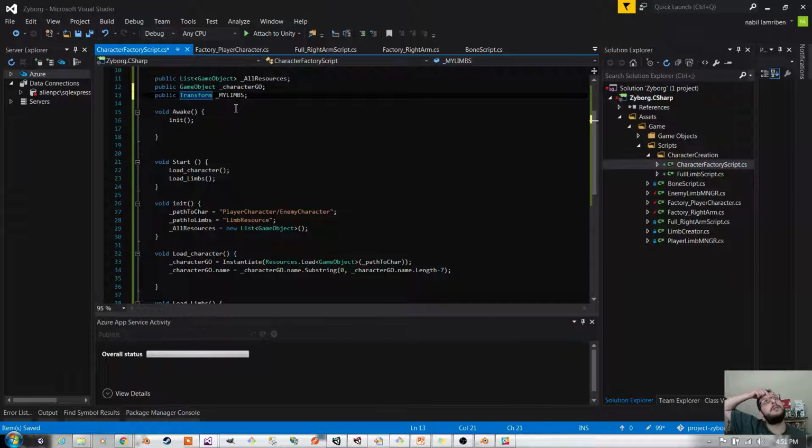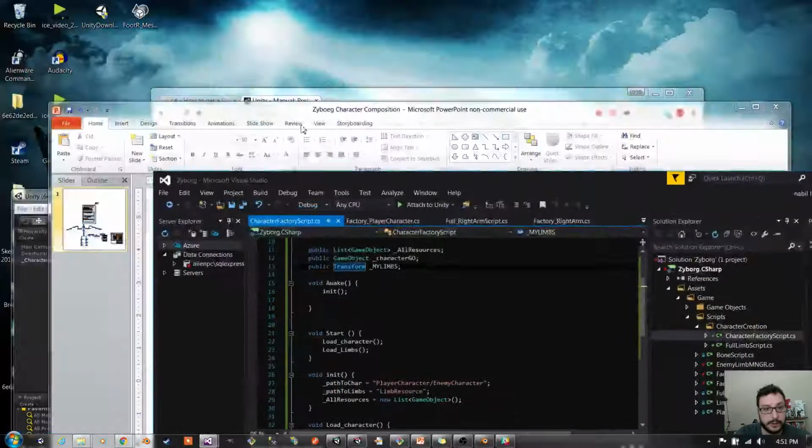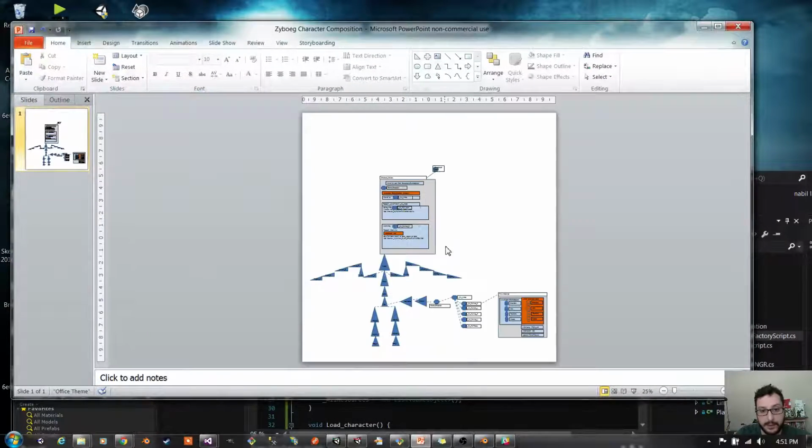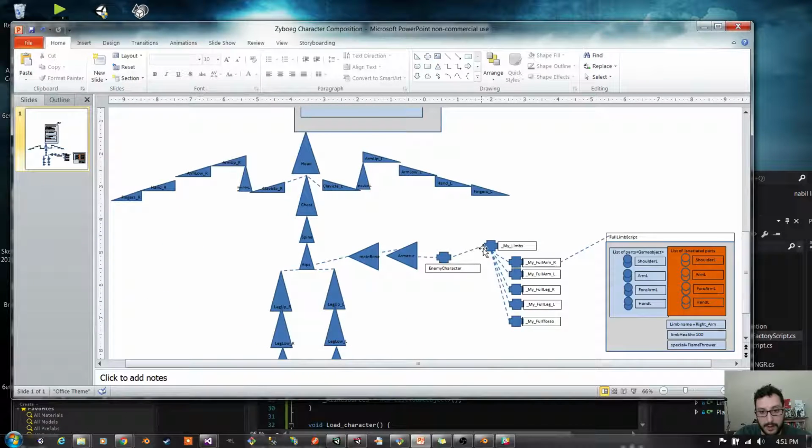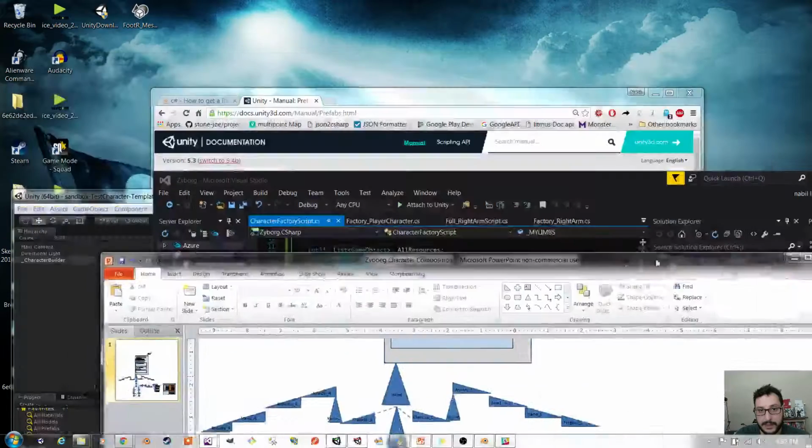Because then I'm going to do transform.children to get each one of the smaller guys. So basically, I'm trying to get a reference to this thing. And since it's a transform, I can say for each one of these children, that transform's GameObject.GetComponent will be the script that is attached to it.